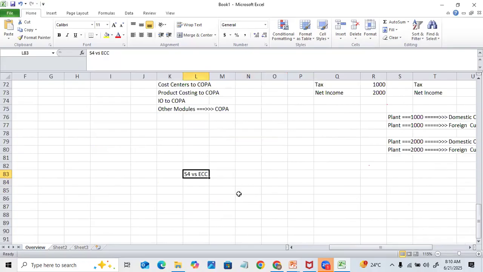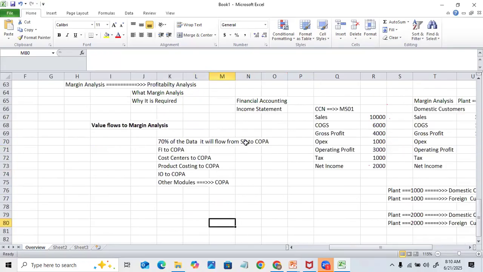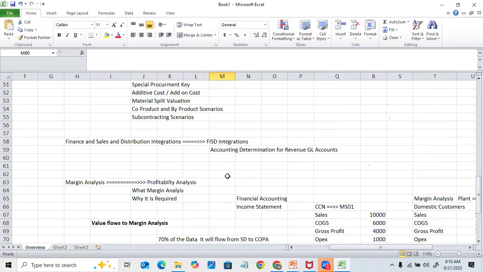There is not much difference in ECC or S4 functionalities, whatever we discussed. Functionality wise there is no change. So just to give you at a high level what was there in ECC, add-ons. Add-ons means new features. If you buy a mobile, let's say I'll take the best example, Apple. Ten years back what was there, now what is there?